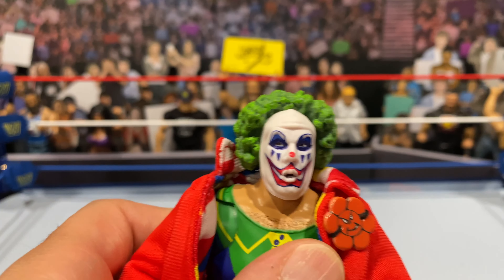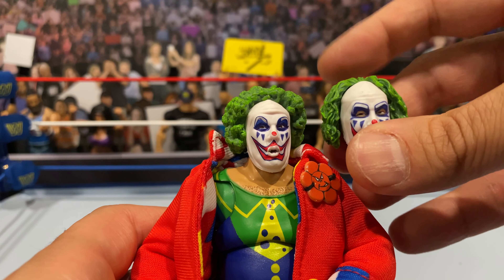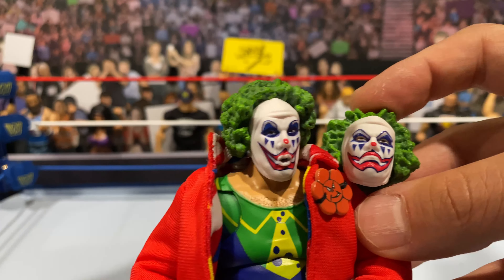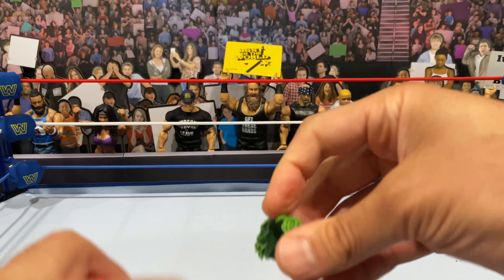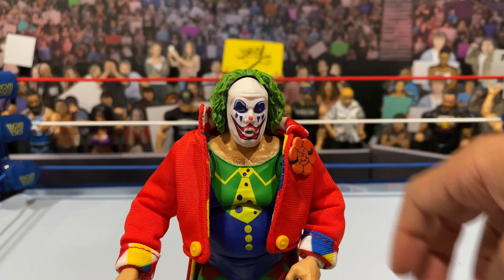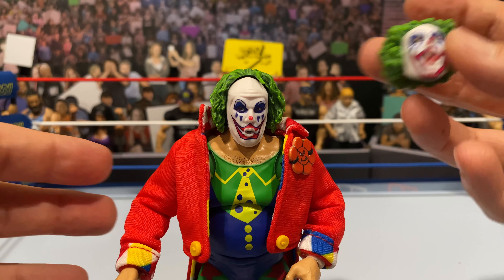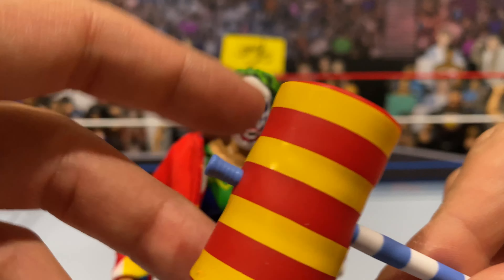Personally I think everyone was really itching for this head sculpt. This is iconic Doink doing his little laugh, the 'hoo hoo' kind of face. I'm not sure if I'm going to keep this hair on — I always liked the long hair look. The afro is bigger than the one on the other head, so getting all three side by side you can see the difference in each sculpt and the size of the hair. Swapping the hair — throwing the longer hair on — I definitely think that's how I'm going to display it personally. We'll put the bigger afro on this Doink. They're all really nice to me; this is just something so different and I really do like it.